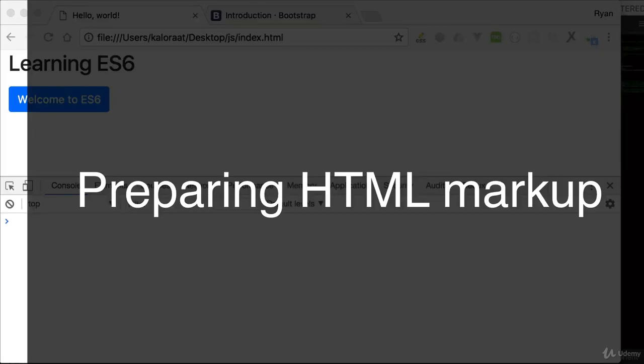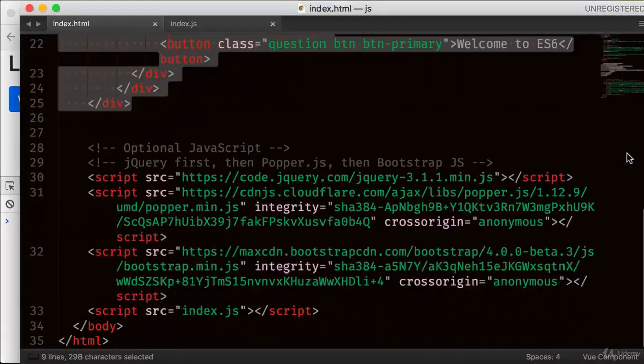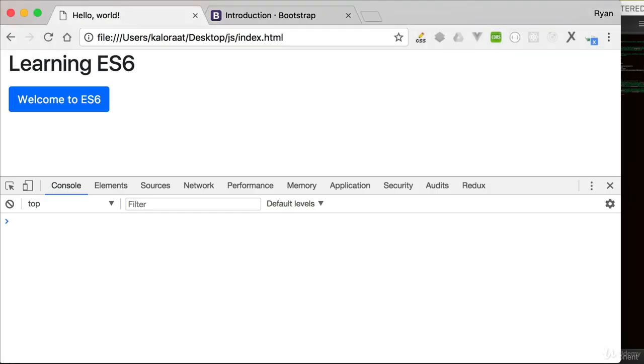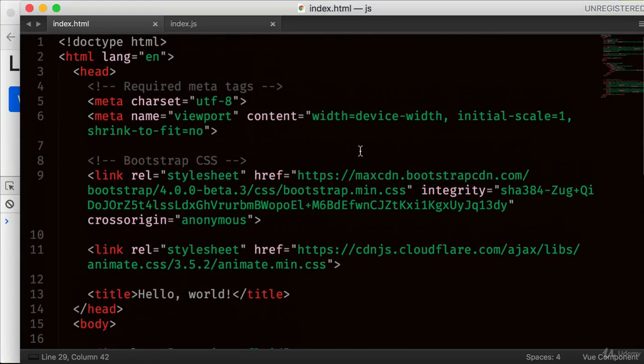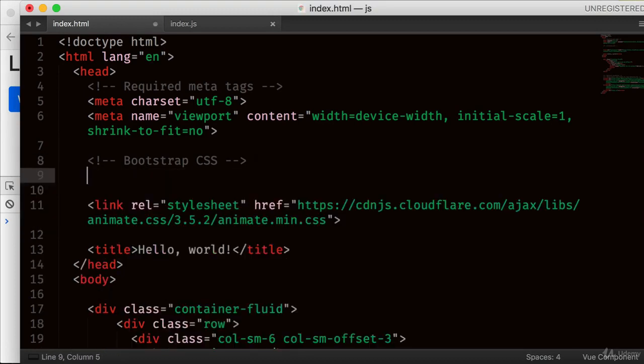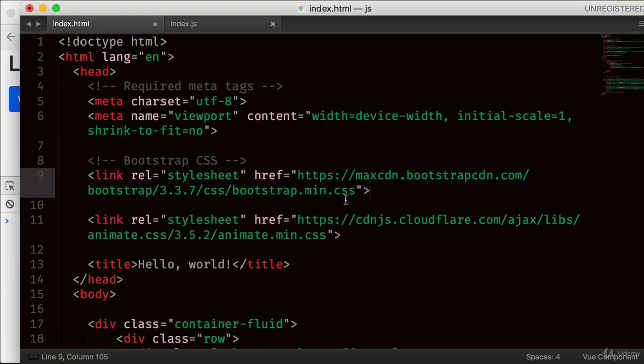Now we're going to start building our very first application. The first thing I want to do is, this is the page we have at the moment. I want to update the CSS because this is currently a beta version and these versions are likely to change over time. So that we are on the same page, I'm going to use the latest stable version, which is 3.3.7. So I'm going to get rid of it and paste this new one. If you want, you can just copy it down.